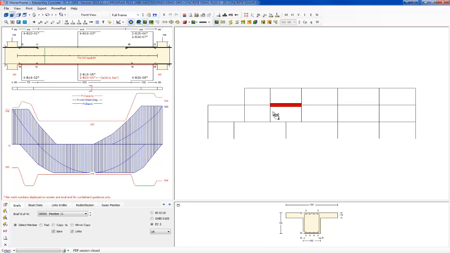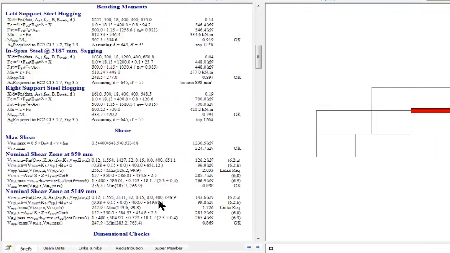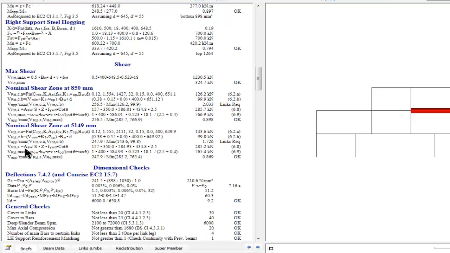So the next thing I was talking about was this shear design. The shear design in the Eurocode is quite different. If I go and look at my results and I come down to shear, we're seeing that we've got a quick check against our maximum permissibles and the maximum applied, so we're okay. And then we're looking at our nominal zone. There's no real difference there to the BS. But in the BS, we took the concrete resistance, and we took the steel resistance, the main steel and the links. It's not the same in the Eurocode.